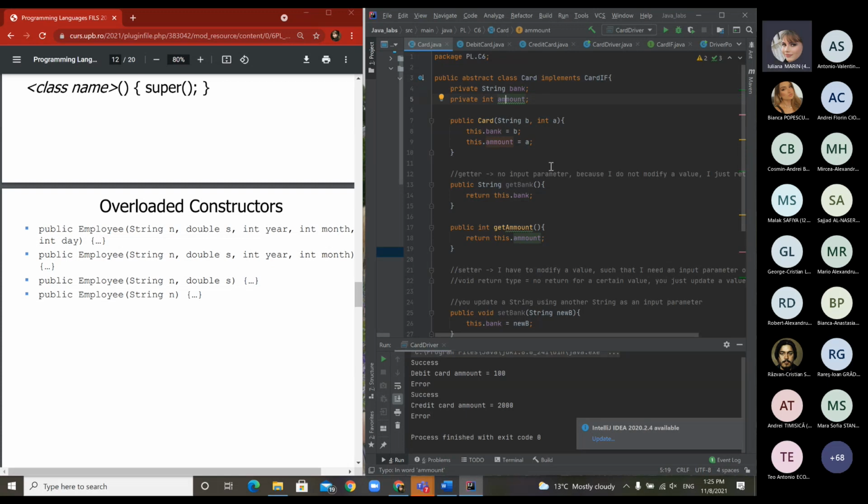Okay, so this is like when you have something, a public class person. You still have a first name, a last name, and an ID, whether or not you are a student or whether you are a professor or whether you're a secretary. So it is the same thing which characterizes you as a person. And here, as the concept card, you have for debit and credit also bank and amount. Clear? So basically it builds the bank and the amount, right? Exactly, yeah. You have the bank and amount which characterize an object of this type card.